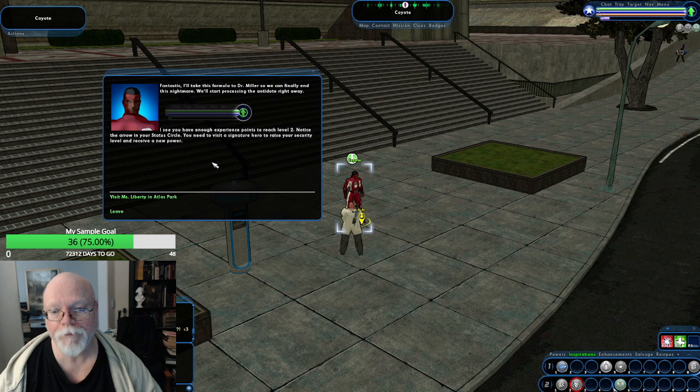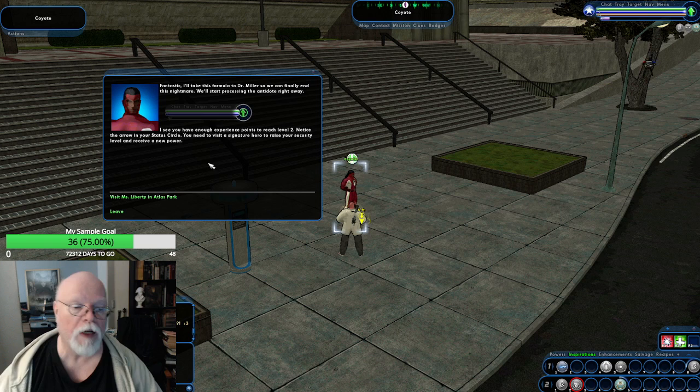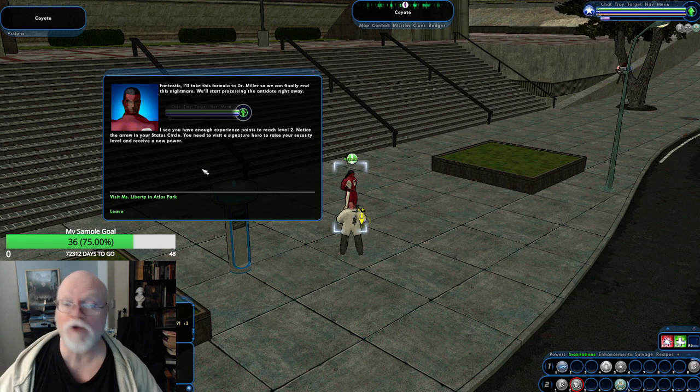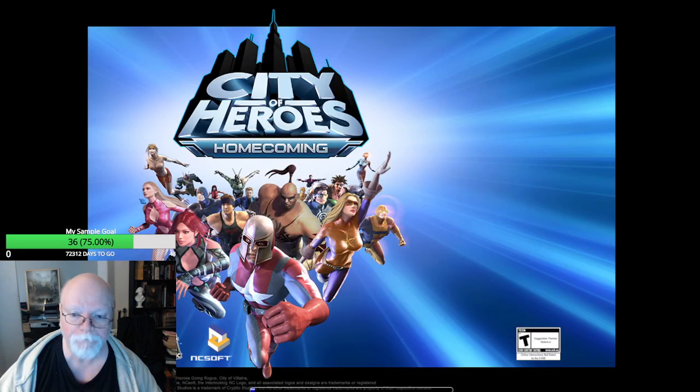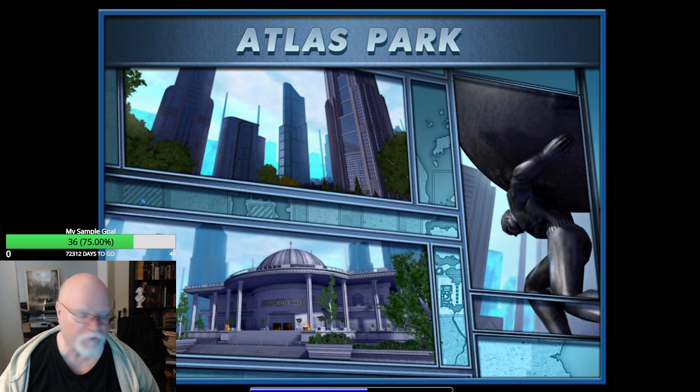Hey, great. I hope it'll be helpful. I'm trying to hit all the basic points. I'm sure I'll miss a bunch, but I'm trying. So we're off to visit Ms. Liberty in Atlas Park. And that is the end of the tutorial. It's pretty straightforward.